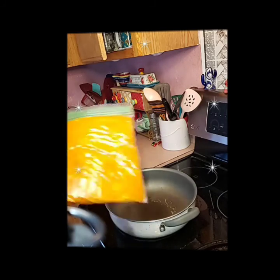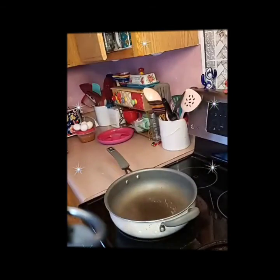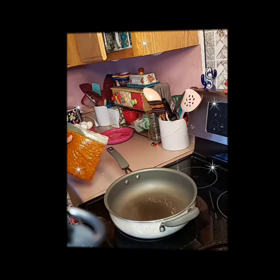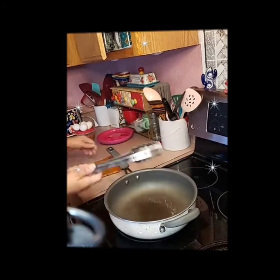So here is my homemade chorizo I made. Tastes really, really good. I like it. We all like it, actually. So I'm trying to warm up tortillas here. Get all this going. Give me a second.